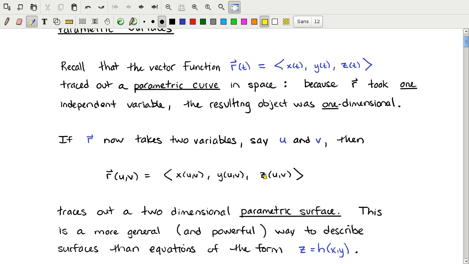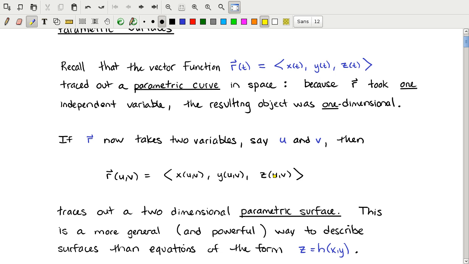It's very much like a parametric curve, except that it has two variables. So suppose v were just 0, or v were some constant, held fixed, and we let u vary. Then this would be a parametric function of the one variable u, and that would trace out a curve. But now if v changes a little bit, it will trace out a different curve nearby. And if v changes a little bit more, and we sweep over u, we'll get another slightly different curve. And if we begin connecting these one-dimensional curves, we have a one-parameter family of one-dimensional curves, and the result is that it traces out a surface.